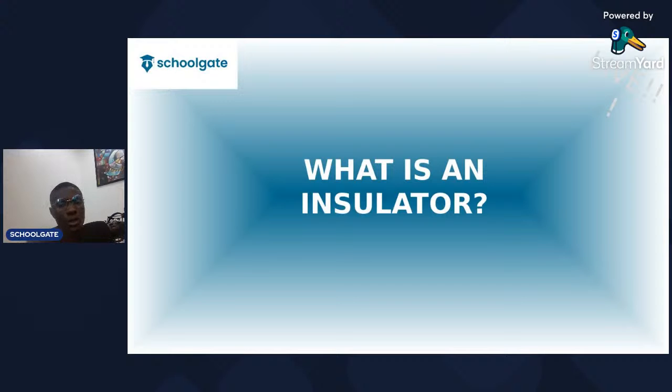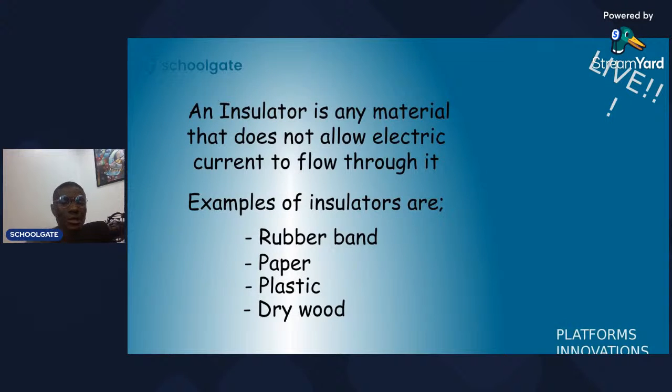Having learnt what a conductor is, let's move further to the question. The question was, what is the difference between an insulator and a circuit? So now, what is an insulator? Remember we said conductors are materials that allow the flow of current, that allow current to pass through them.